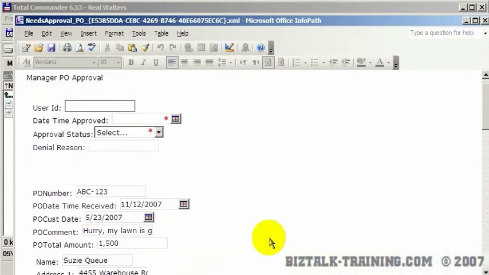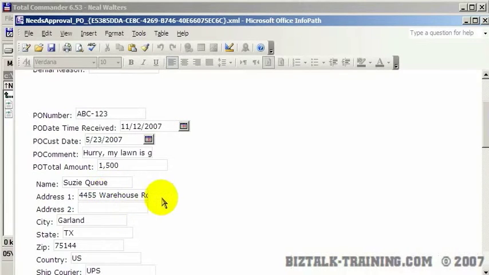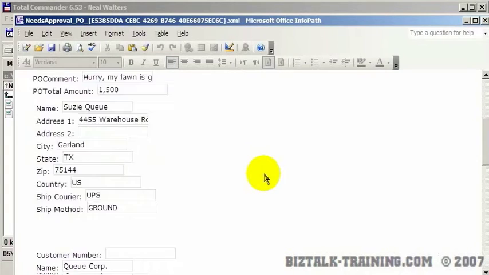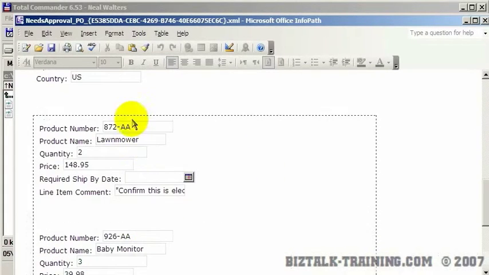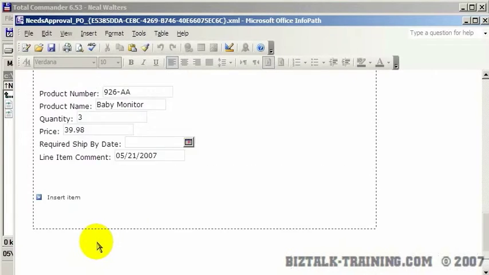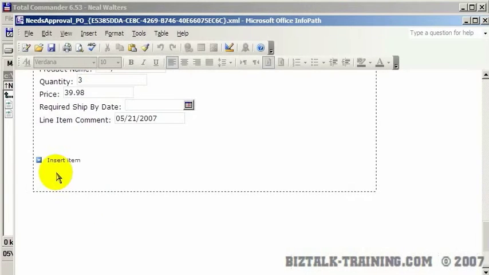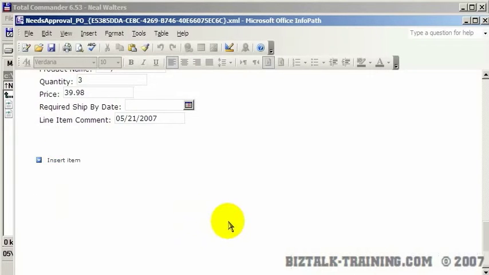Obviously, we could have resized these fields to be more appropriate. Like address could be longer, comment could be a lot longer across the screen. You see the street address. Then you have a list here of all the products that this guy is ordering, and you could actually add new items to the order if you wanted to by clicking Insert Item here.